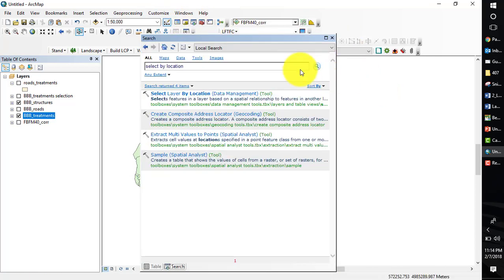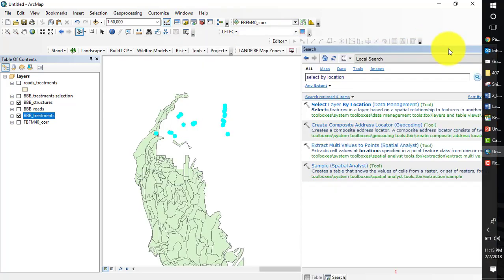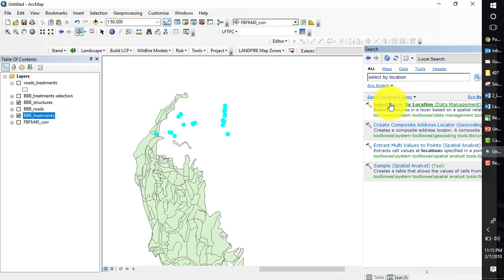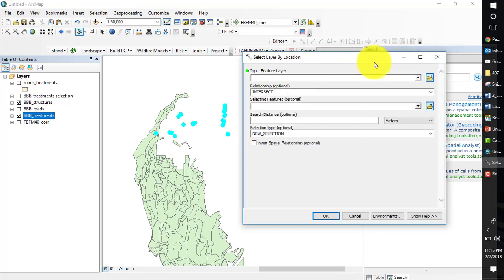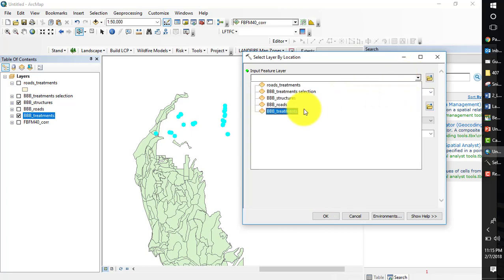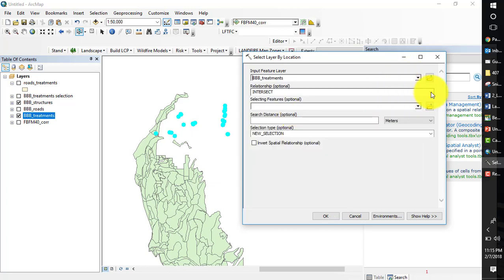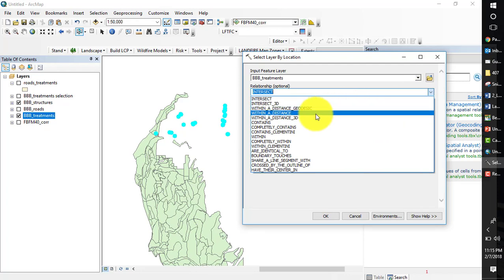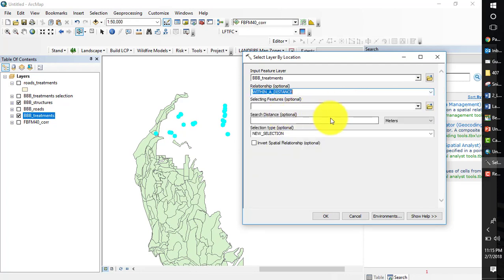And then go to the search box and select by location. Again, starting with the treatments, this time instead of intersecting, we want them to be within a distance of these structures.